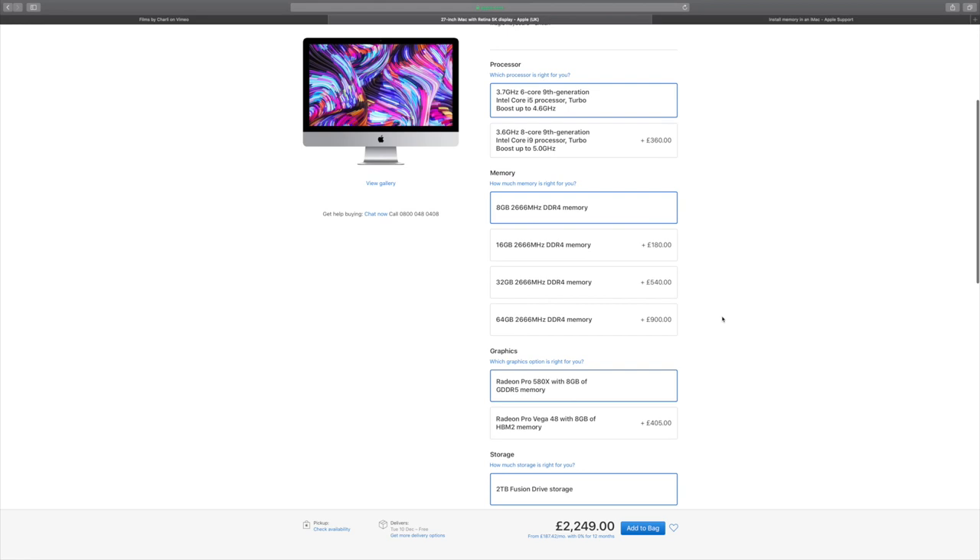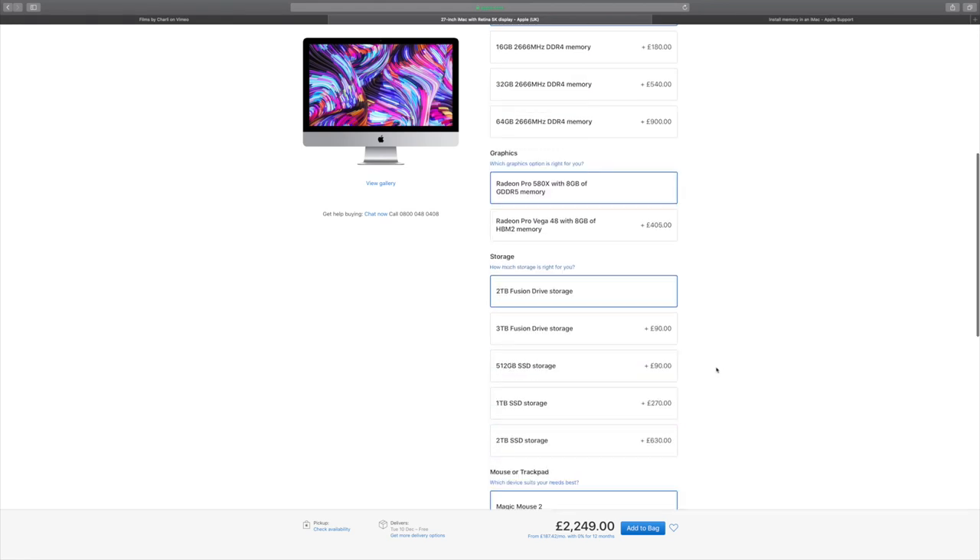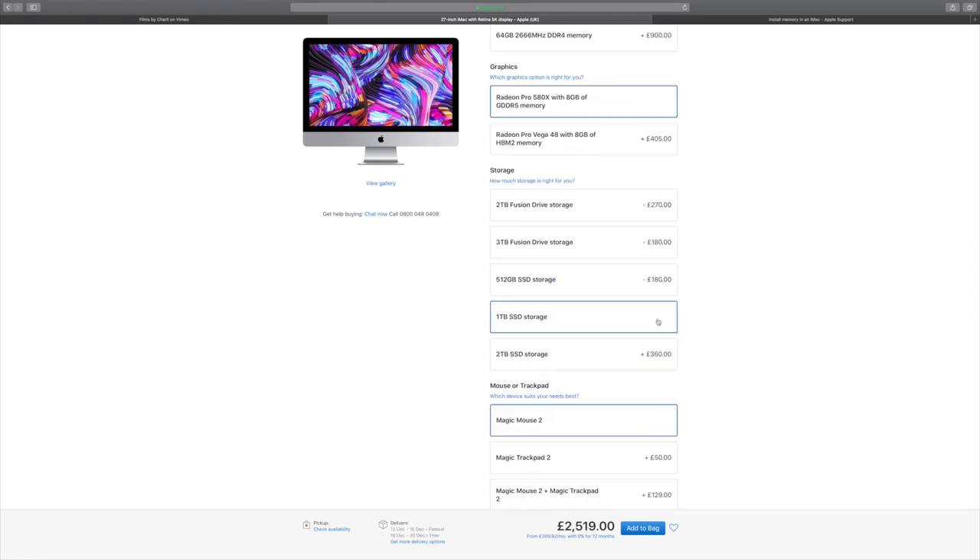A month or a few weeks ago I announced that I got a brand new 27 inch 5K iMac, which is doing wonders for my workflow in both photo and video. When you're ordering an iMac or any computer off the Apple Store, part of the process is choosing your upgrades. Many of these upgrades may well be worthwhile for your workflow, especially if you work in photo, video, or design, but most come at quite a premium.